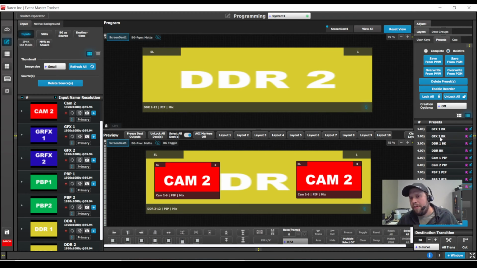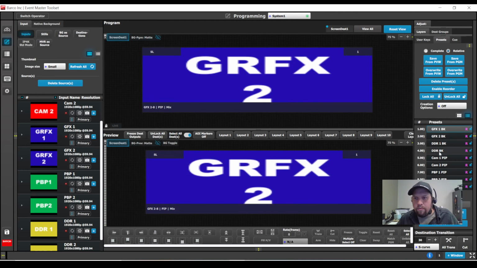So essentially I have my background layers, my pip layers, and now if I want to, I could add a lower third, some type of closed captioning, and really I have defined control of each section of the layer. So rather than doing one full complete preset, I've now split my show up.